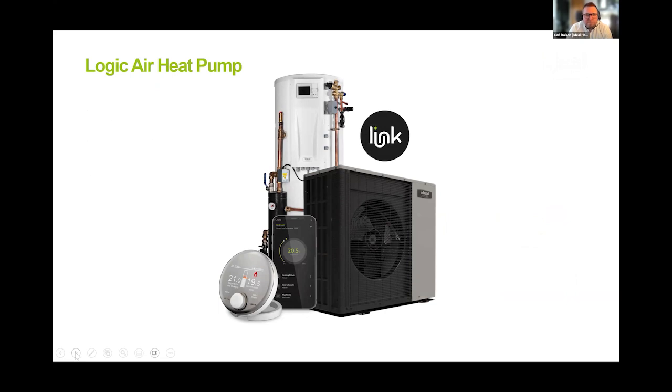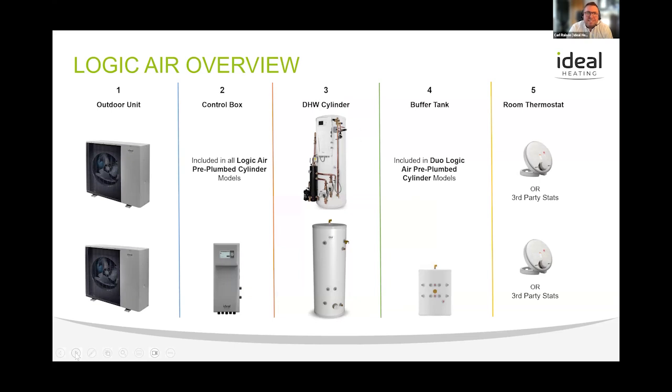It comes fully equipped with pre-plumbed cylinders, standalone cylinders. It comes with a control box, Halo Air, which has full access via Wi-Fi and remote as well. Very simple and easy to select when it goes into the selection program through Segen, for example. So it's an outdoor unit, a pre-plumbed cylinder, and a Halo. That is as easy as it comes. If you're using a Mixergy, for example, then you'd purchase the control box separately and a buffer if required, but very, very simple to order.